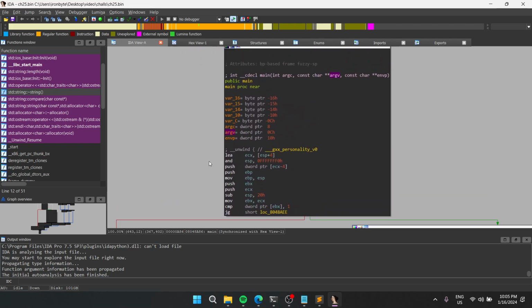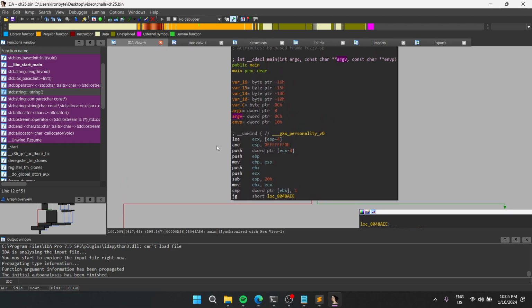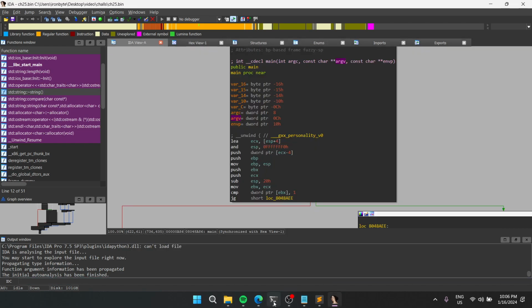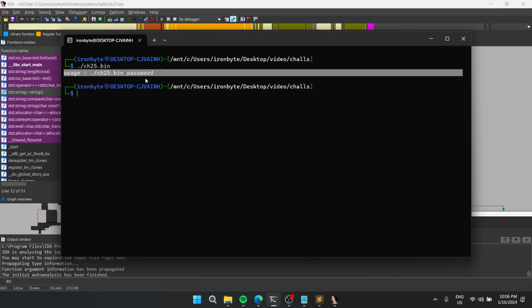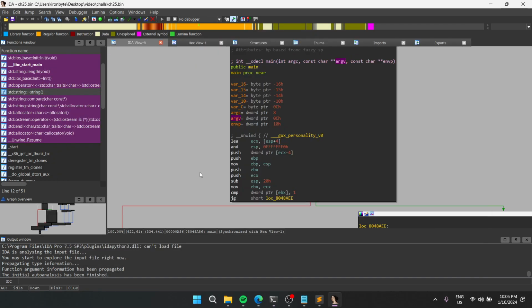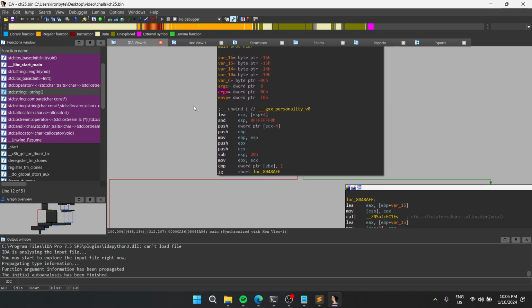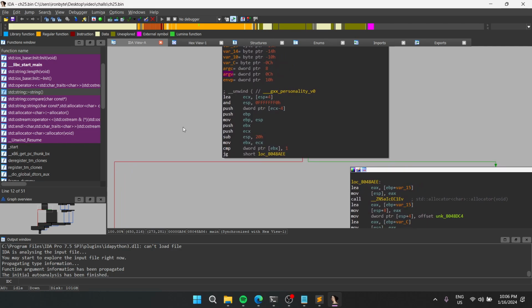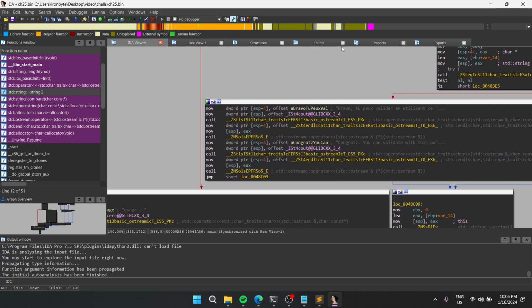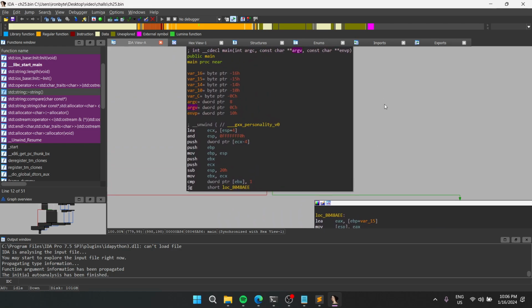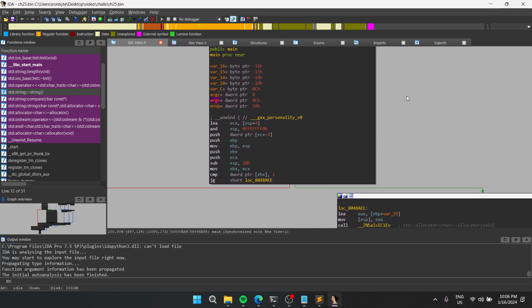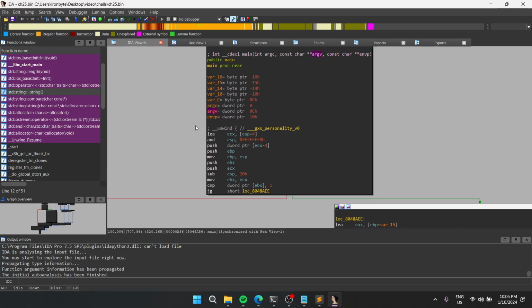Let's first do some basic static analysis on how we can link, for example, the fact that it gives us the usage when we don't give a password, and when we give a password, it's going to do some other block. The first thing you could notice once you open up IDA is that it gives you a bunch of blocks, and each block is actually doing some code. This is actually called the flow graph of the program.